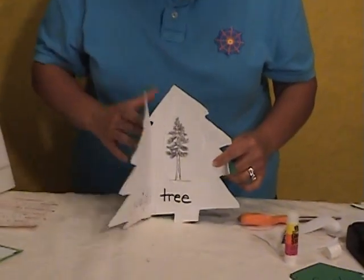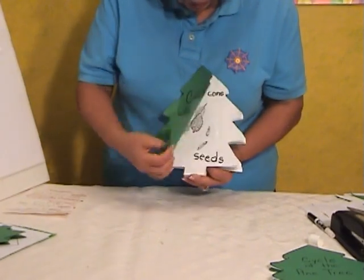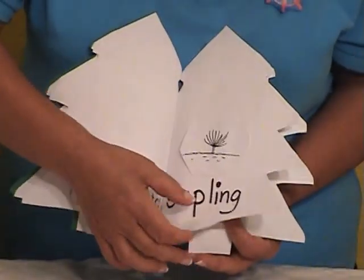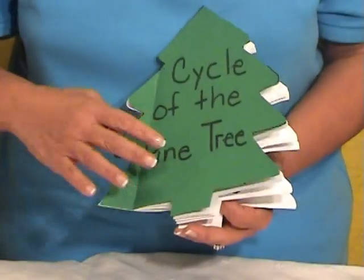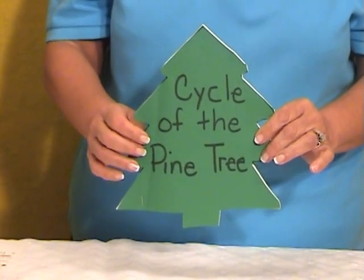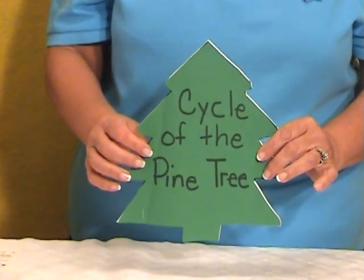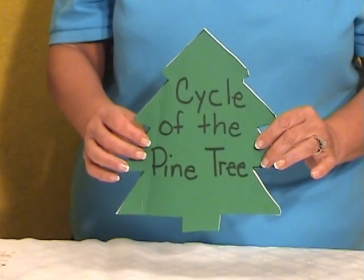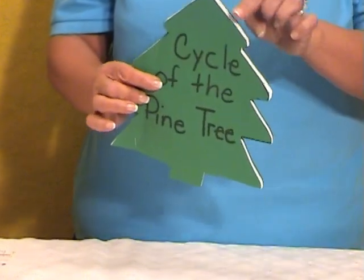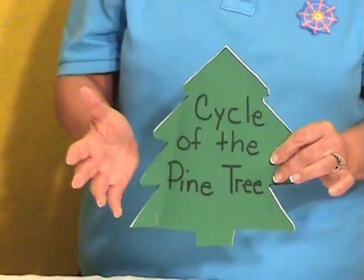Not only are they learning this from left to right — the beginning station of reading — it starts from the seed, to the seedling, to the sapling, and then the giant tree. This activity promotes reading, writing, and vocabulary. When children learn to sequence, it helps the brain organize information — so many skills involved. The shape of the tree adds novelty to the activity, and children are going to be so excited and retain everything they learn.